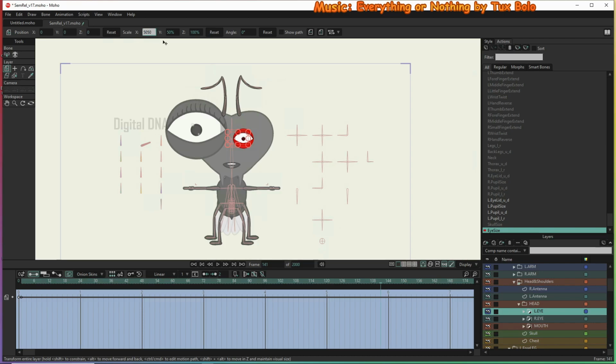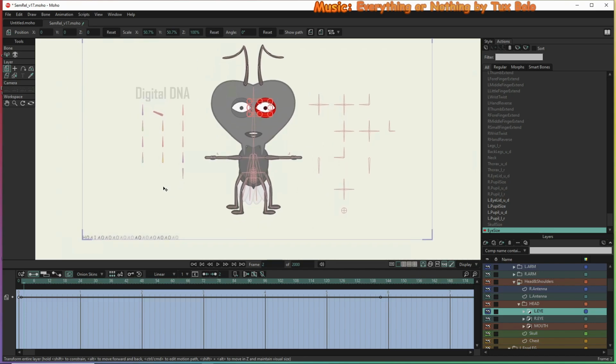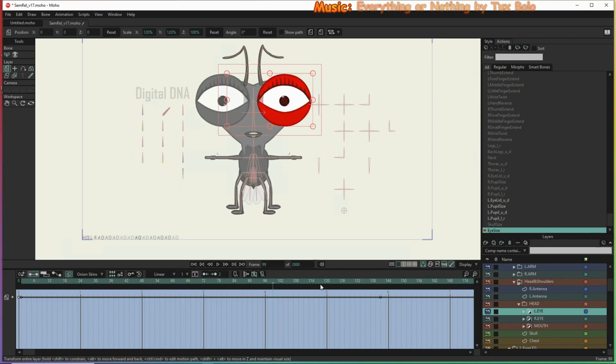So 150 here, and 150 here. And all I need to do is put the 1 in there and press enter. And so there's our biggest eyes, and we can jump down to our minimum eyes. And as we can watch the timeline, or the ID numbers, we can see that those are changing.